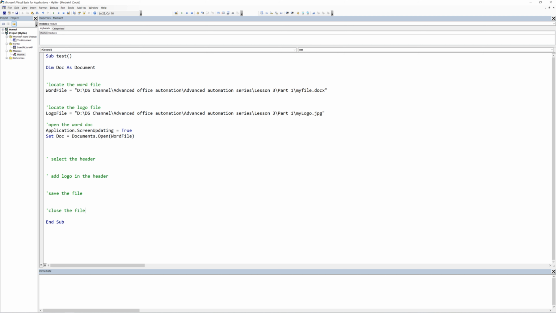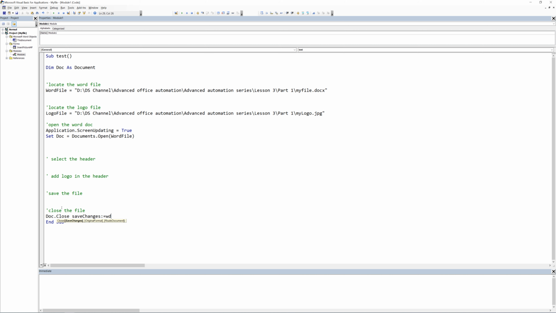So closing a file will be a similar process. We will close the document, and we can actually save the file as well. So we can say save changes in the same original format. So we can say document close, and then there is an option which is save changes. We can use that option in order to make it true.